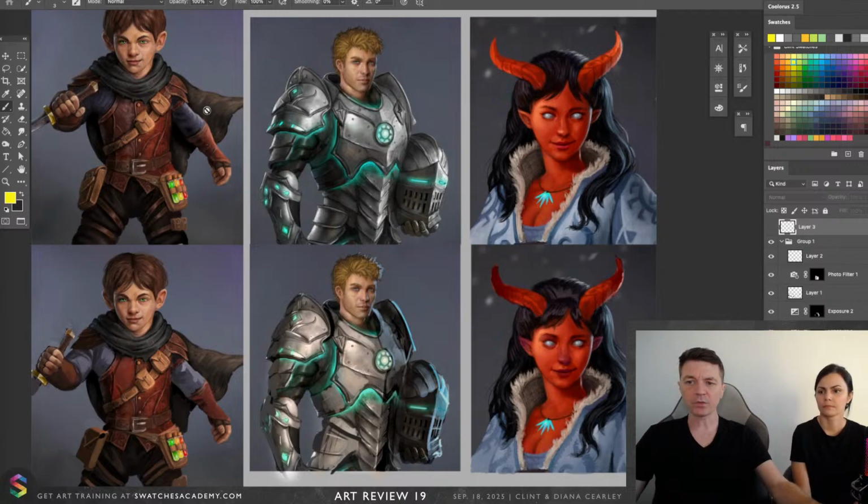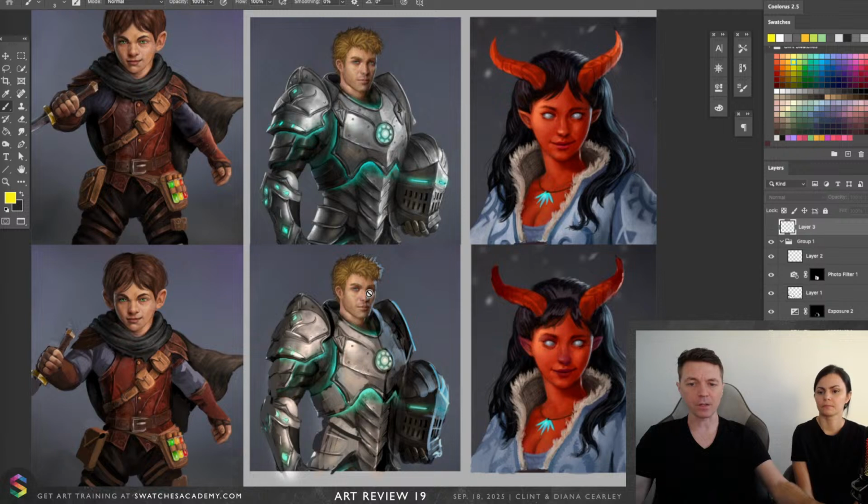We were losing some value control here, where the darks of the blue were getting just as dark as the darks of the darker brown cloak. So just letting that sit a little closer to its base value and not shift to the black as much.